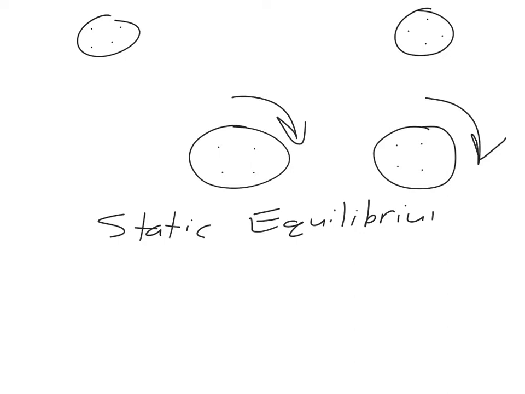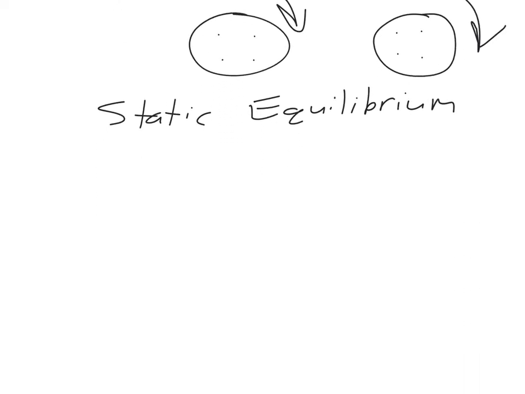And I realize I just tried to define it in terms of position, but really it has more to do with acceleration, that the movement is constant. So a static equilibrium object is not accelerating, which means that the forces on it are balanced. Sigma F equals 0, and delta V is also equal to 0. There's no change in velocity. It could be not moving, but it could also just be moving at a constant speed.